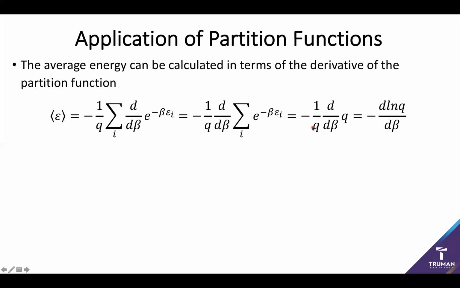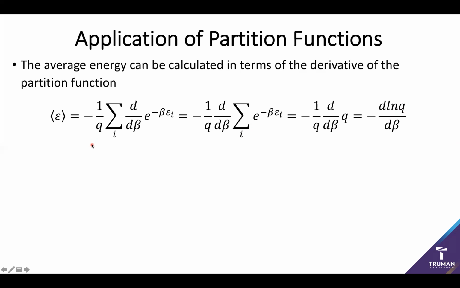So we can replace this 1 over q dq expression with the derivative of the natural log. This is an expression we've used occasionally to help clean up some of our math. And as you've noticed, through the virtue of several messy steps, we've been able to simplify this expression. There are no nasty sums, nothing complicated. As long as I have an expression for my molecular partition function, which we've already come up with ways to describe, often without sums, I can go ahead and get the average energy of a molecule.